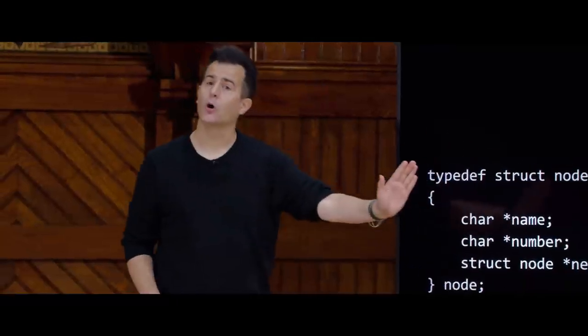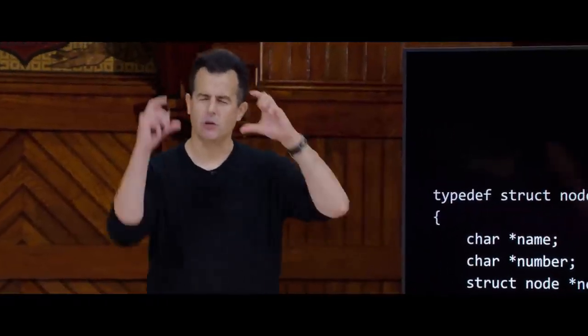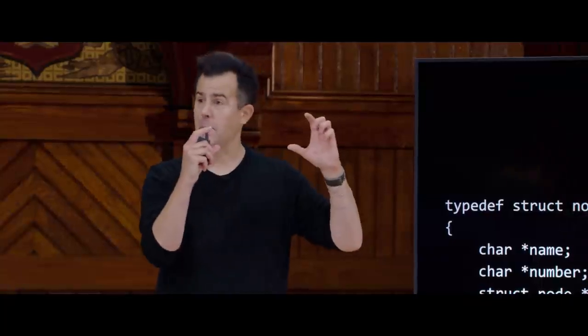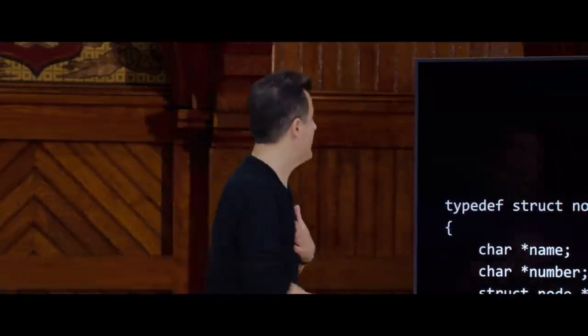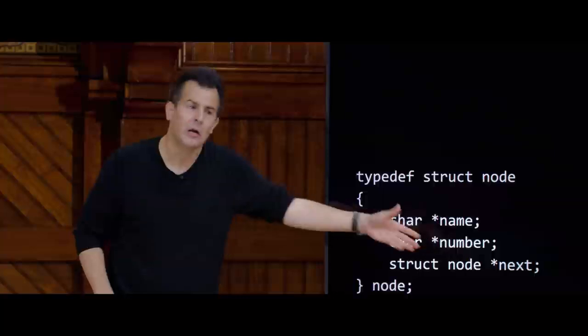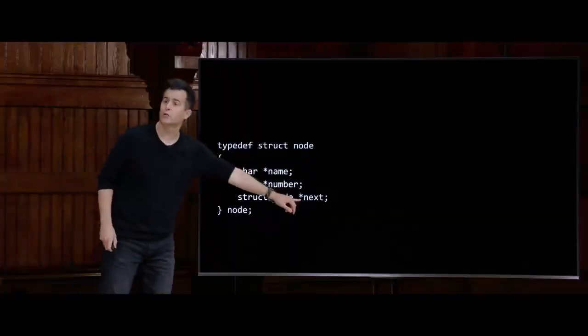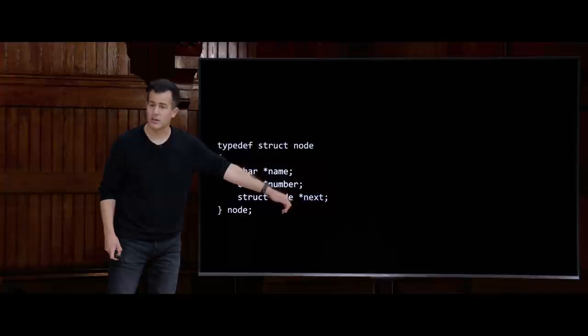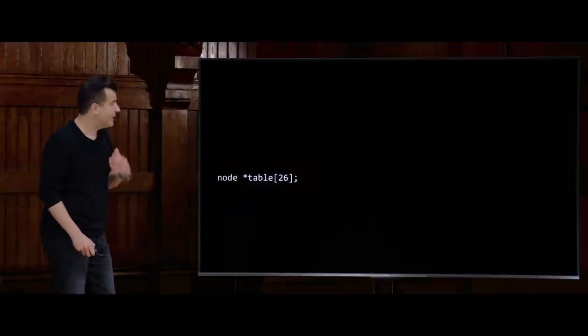So in the picture you saw earlier where we had Mario and Luigi and Peach, each of them was this rectangle as I drew it. You can think of each of those rectangles as a person structure. But in addition to having a name and somewhere in there a number, there was also a little bit of space left over for the next pointer to someone else whose name starts with the same letter. So implementing this in code is actually not all that hard.